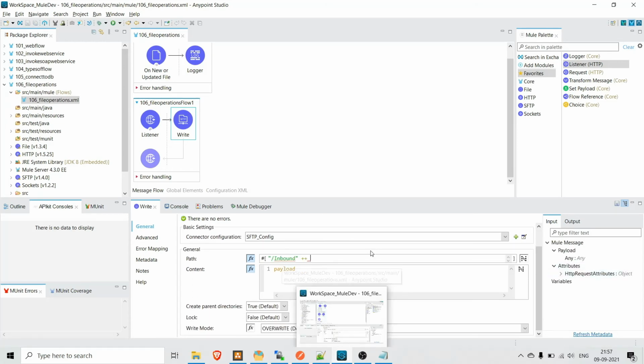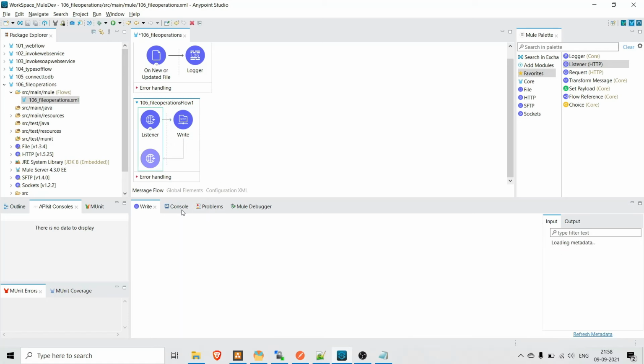We need to give a file name as well, right? We will get this file name from attributes.queryParams.inputFileName. This value we will set from the request and send it. So let me create the request.